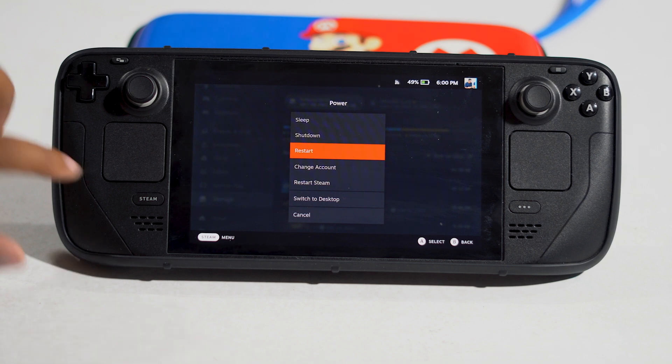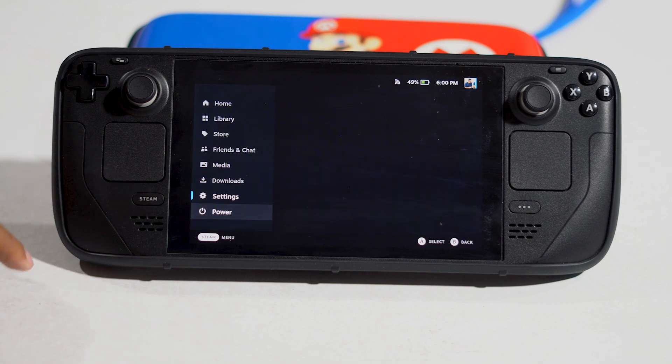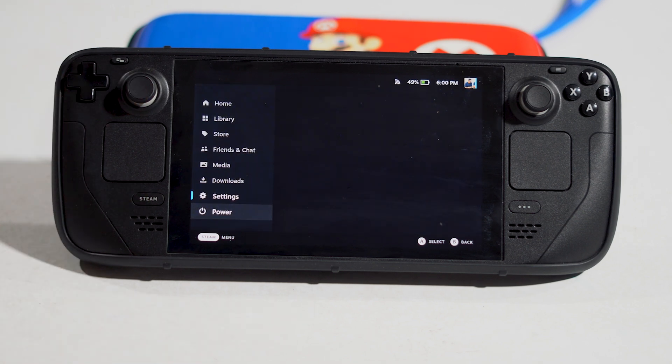The next step is to check your SD card, as the issue may be with the SD card itself. You have to reinsert it, and simultaneously connect it to any other card reader on a PC or laptop to check if the SD card is working fine. If the trouble is with the SD card, you will definitely have this particular error.